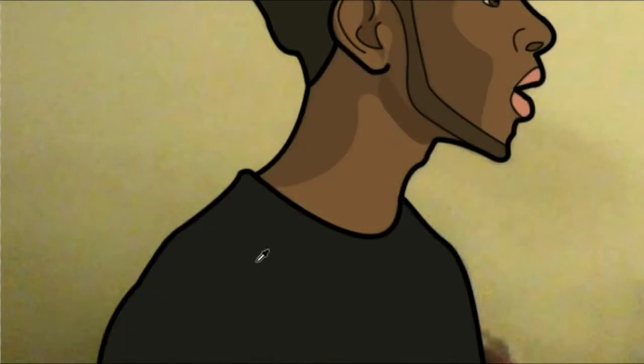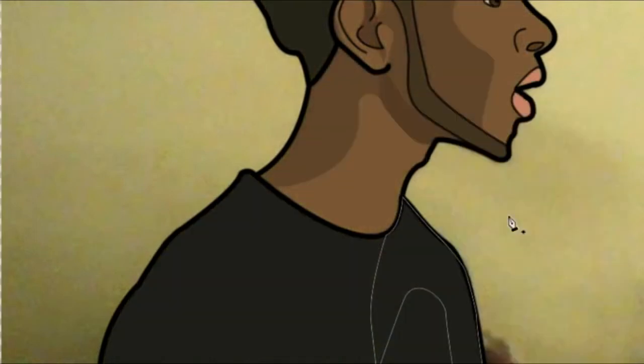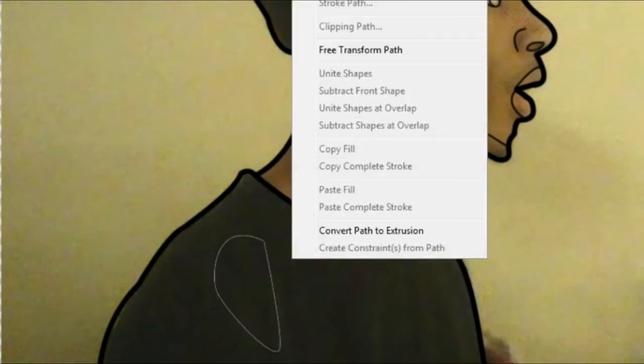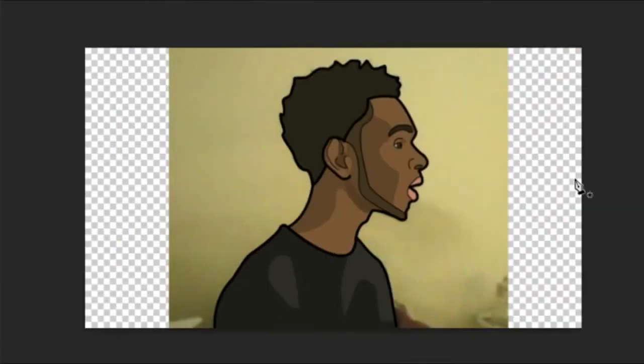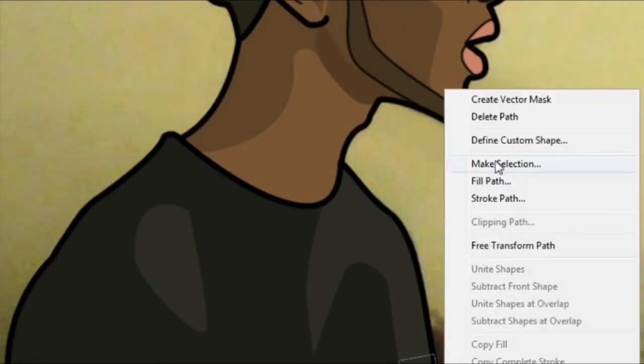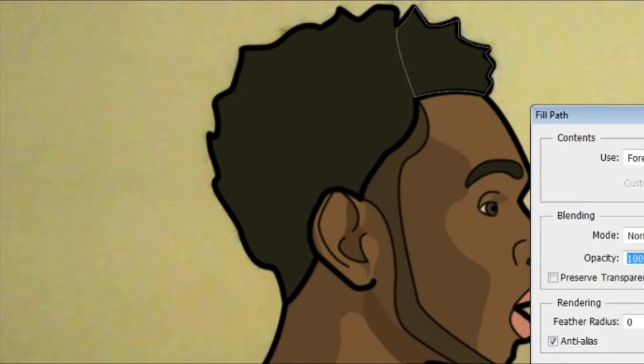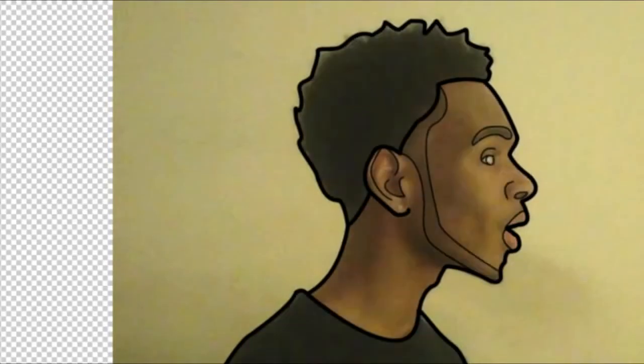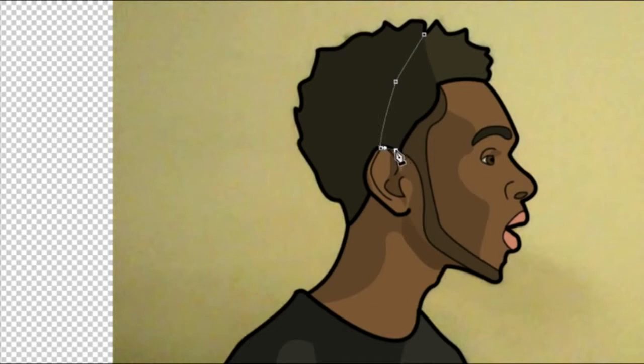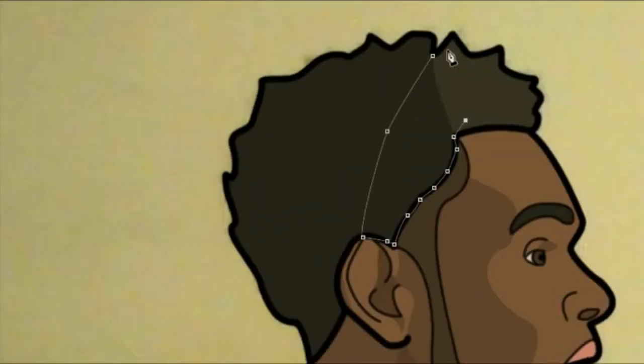Now we're going to add some shadows and highlights to his shirt and his hair, because this is a part that I forgot to do earlier. And this creates some depth. Different images like that. There we go. Looks pretty good. Make sure you're all the way down on the image here. Now we'll go do his hair, and you just want to take the color of his hair, brighten it up just slightly, and try and figure out some sort of way how the hair is going to be colored, because in the photo it's kind of difficult to see where it's light and dark, so we're just going to try and recreate that. There we go, we got the hair.